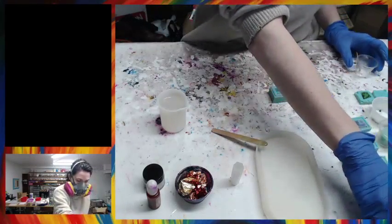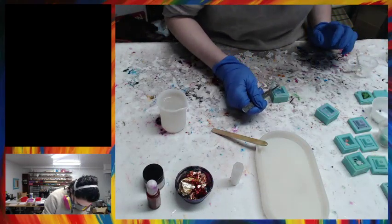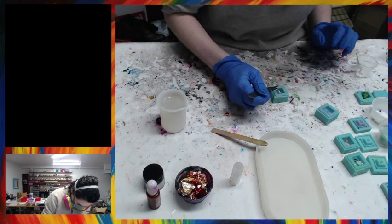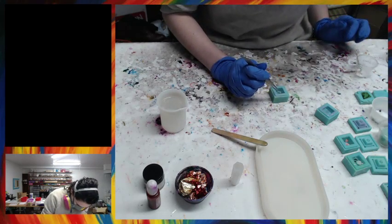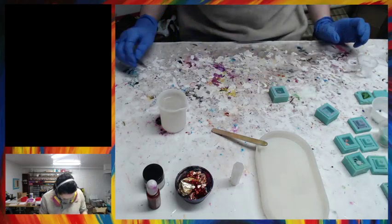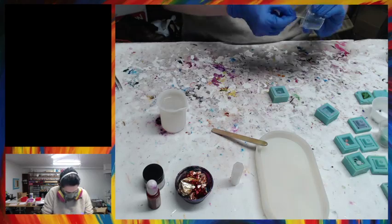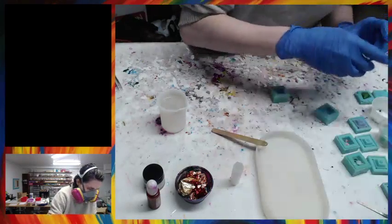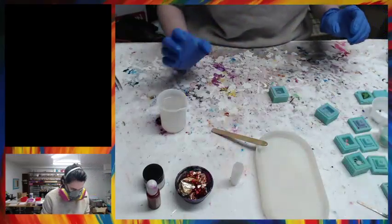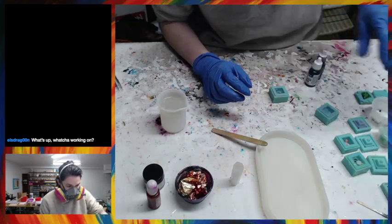Alright, and we'll add our little tiny shooting star here. Alright, yeah, we might need a little tiny bit more resin in here, so good that I checked.